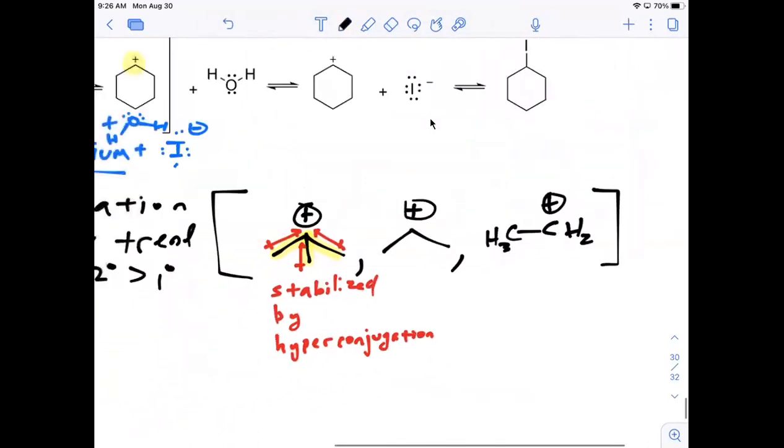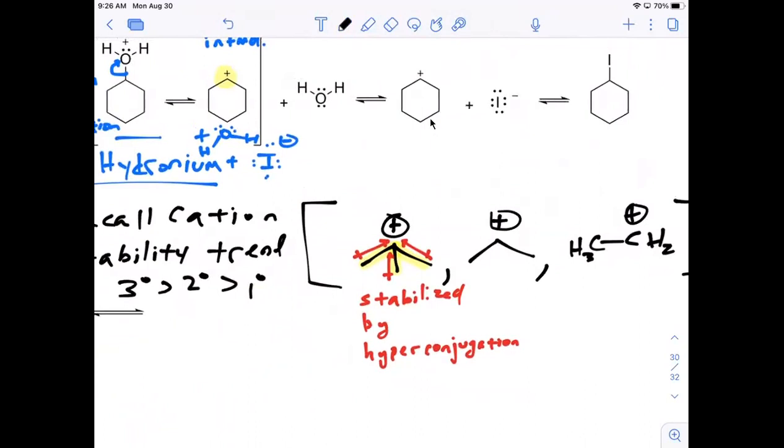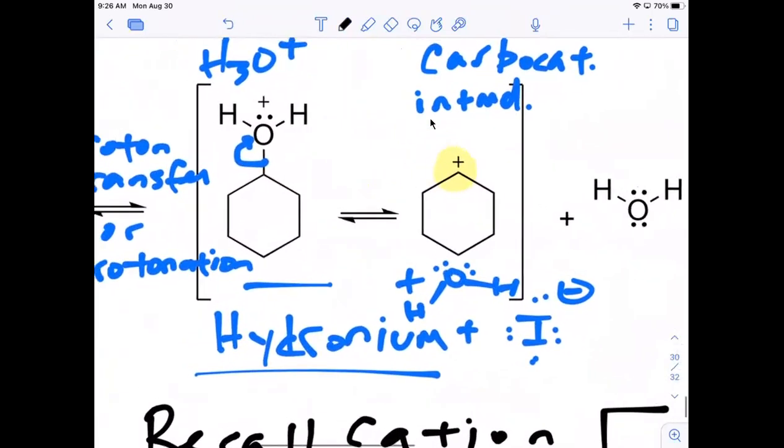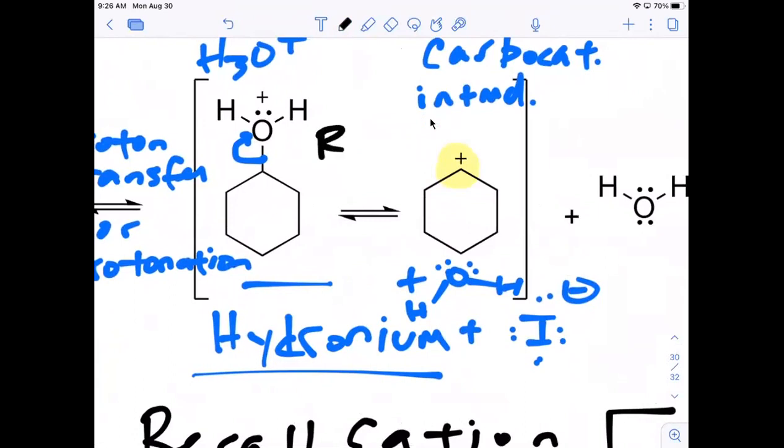All right. So that's why this method is specific for tertiary and secondary alcohols, because during the reaction mechanism, you lose the leaving group and you're going to make a carbocation. That carbocation intermediate drives the whole reaction, because loss of leaving group is the rate determining step. This is what we call an SN1 type mechanism, where the leaving group leaves first, and then the nucleophile comes in and does the substitution.